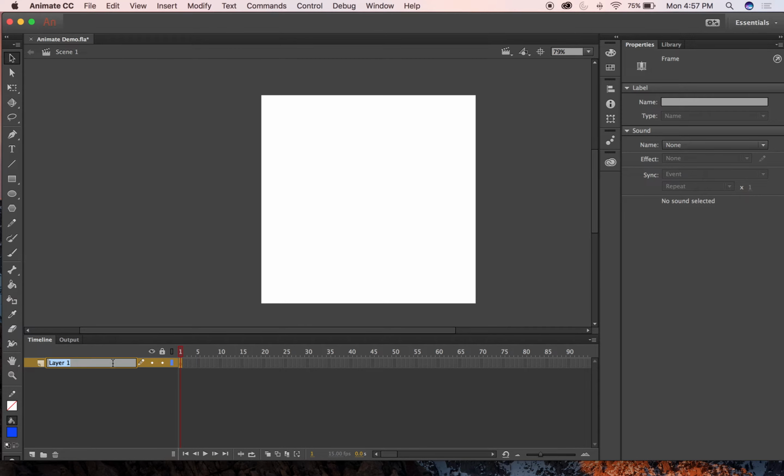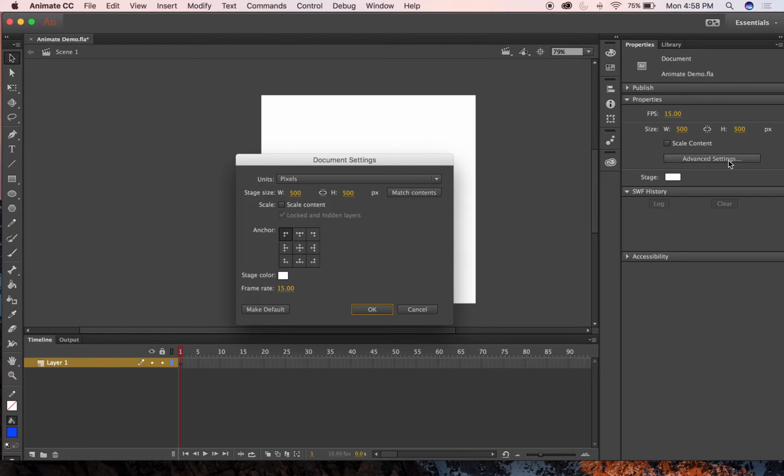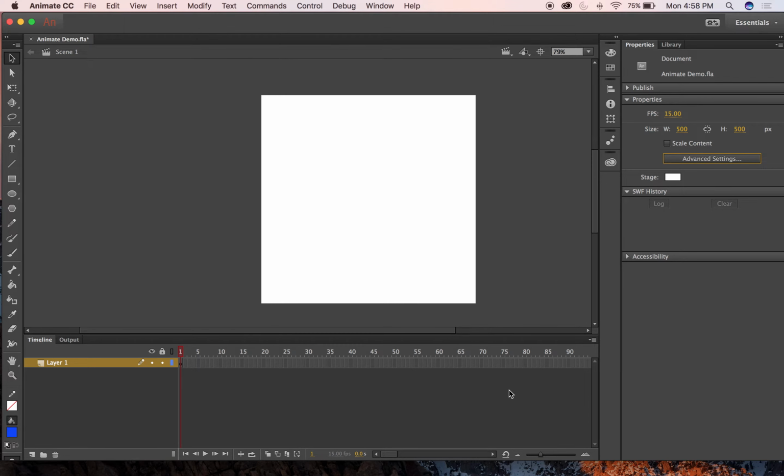Probably the most important area, the place where you'll spend most of your time, is the timeline here. This is the area where you're going to actually draw objects and animate objects. You can see these numbers here. It just goes on and on. I'm side scrolling my mouse here. You can define it for as many frames as you'd like in here. Let me see where I can do that. Pixel.